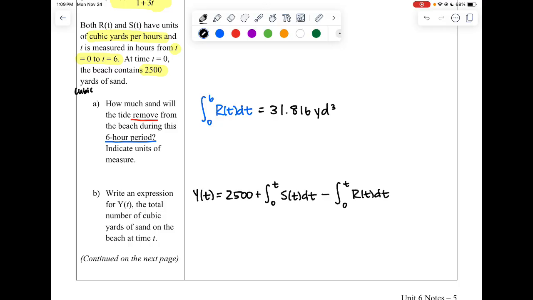There's a couple of things that I want to point out and we need to modify. So first of all, I know that I'm going from 0 to t because my time period, or my domain of t, is from 0 to 6. And so what this is representing is that when I plug in some sort of t here, it should be within that domain. And then I'm going to plug in that value here, and that's going to calculate how much sand I have at that time t. Now, because t is the variable of my function, I also see that I have t's within my integrand and within my variable of integration, and I know that those should not match because really this is a function.